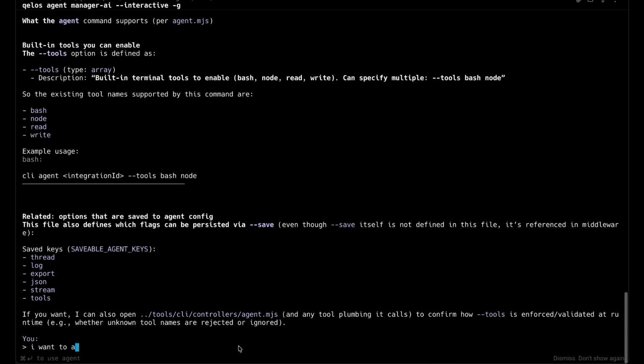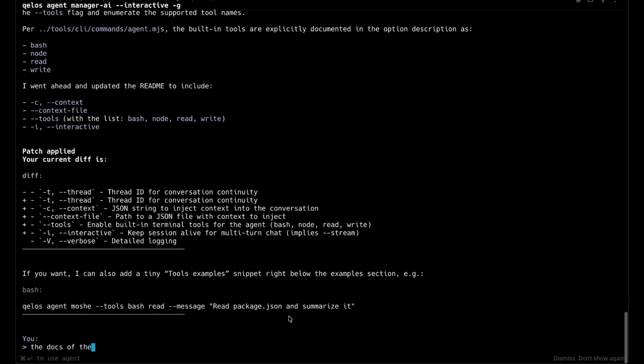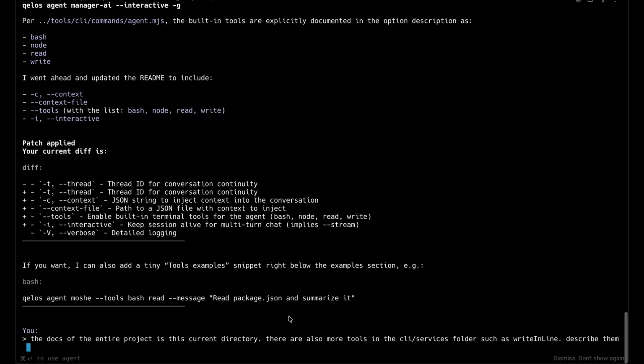I want to add the existing tools to the docs. The docs of the entire project is this current directory. There are also more tools in the CLI service, such as write line, describe them also in the CLI helpers.